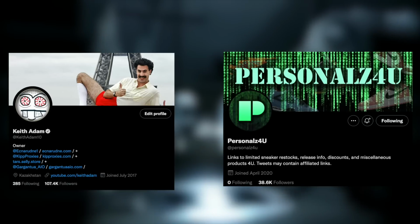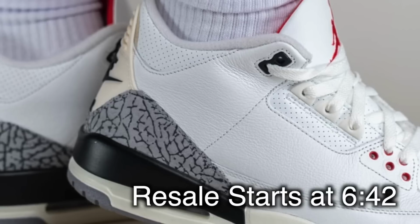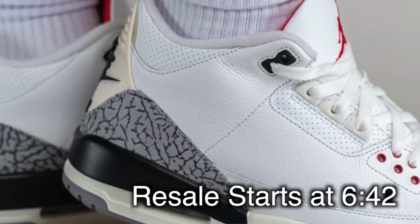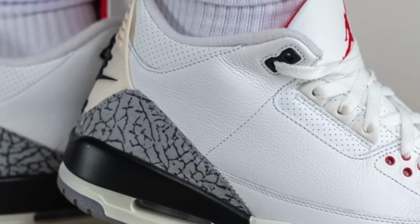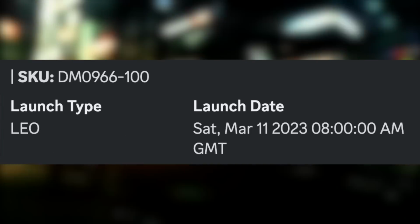But with US sites out of the way, now let's move on to Europe sites. Although many Europe retailers are doing raffles, there still are some first come first serve drops which you can prepare for. The best drop for Europe would be, of course, Nike sneakers at 9 AM CET. Unlike in the US, it appears they are loaded as a queue-less system in Europe and let everyone order, so you'll essentially just have 2 minutes to enter in as many accounts as possible.